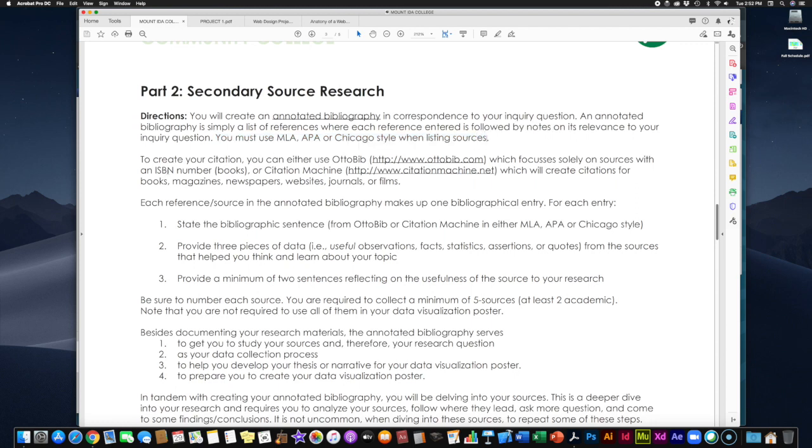Now, if you're unsure of how to create your citations for your sources, don't just list them. You can't just put the web addresses, the domain names, or the book names, or whatever. You have to actually use citations. Now, there's two great websites that sort of help you build citations if you don't know how to write them yourself. The first one is AutoBib. Let's take a look at that one.